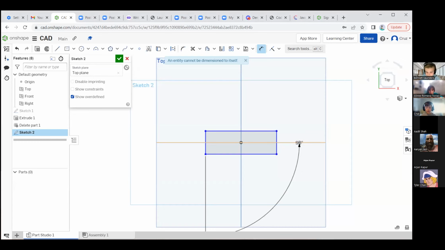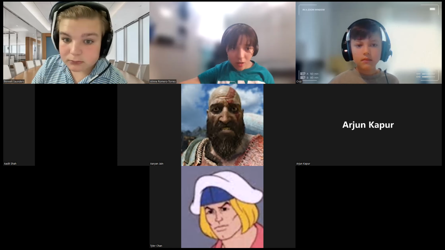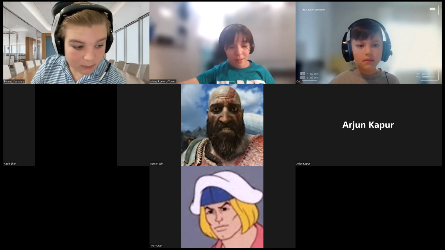Oh, yeah. So sometimes it'll do that. I'm guessing it's because you're pressing the line down the middle. Try to dimension it again, and then just press out there. Okay, there we go. Yeah, because before, even if I did click out of it, it still would make the angle. I see. So Onshape can be kind of finicky in that way. Bennett, you said that happens to you too. Do you want to share your screen if that's still an issue?